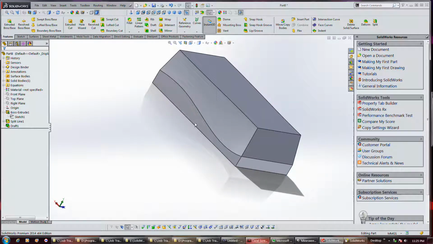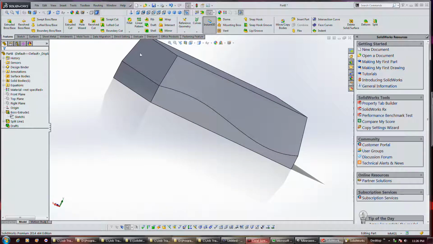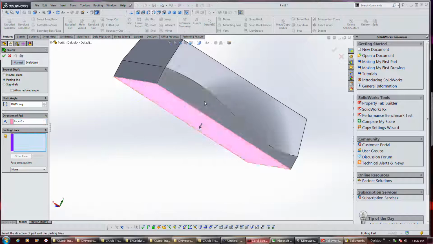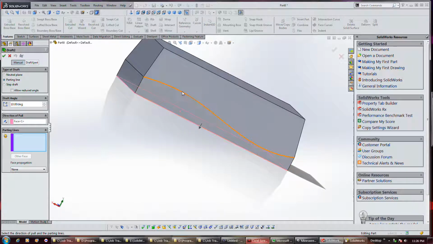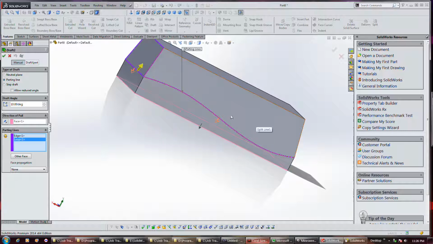Of course, you can go draft the bottom as well, but it'd have to be in a separate operation. So our pull plane is this way, and now the parting line is going to be the same. I don't know if you can select the loop or not. No, see that it's going in the wrong direction.